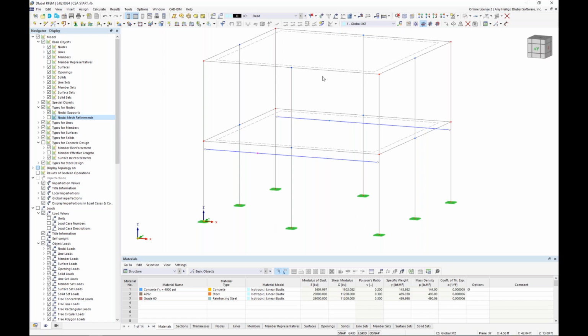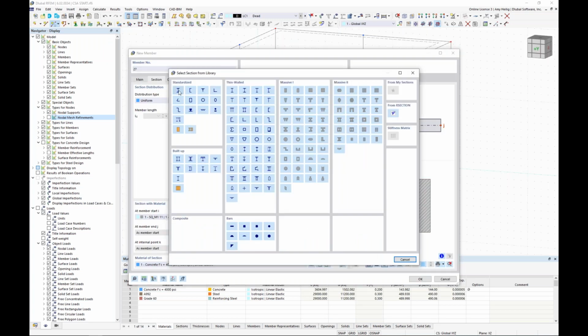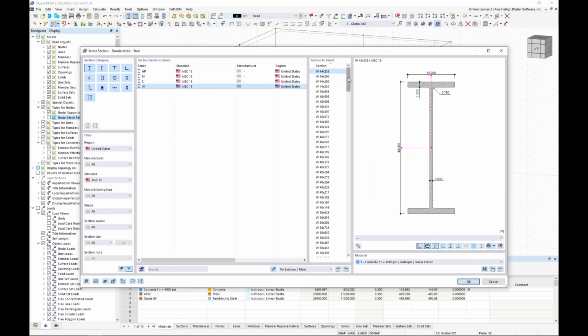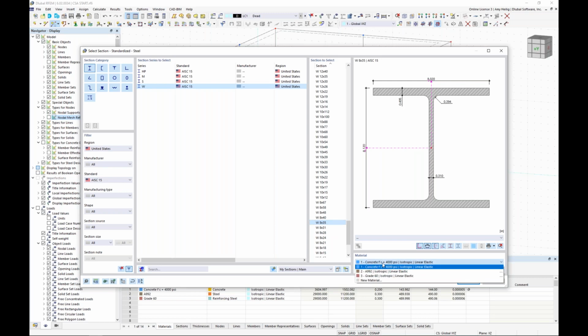I'll begin here by just adjusting my drawing work grid, and we can turn this on at the bottom of the page here, and we will also adjust the plane. And I will create a new cross section yet again. So the member type is set to beam. The section here will be defined once again from my section library. In these standardized sections, I want to select here a W8 by 35. Remember, I already have my A992 material defined within the model, so I can select that here.